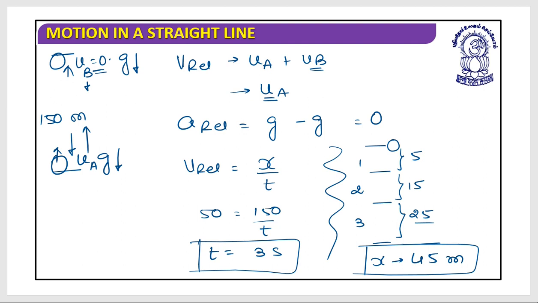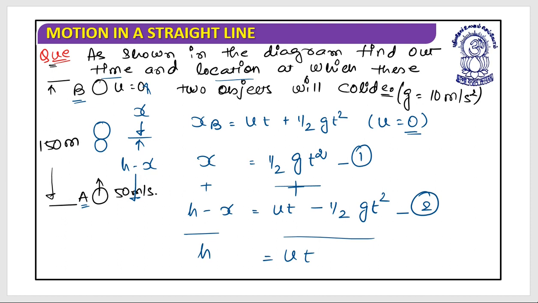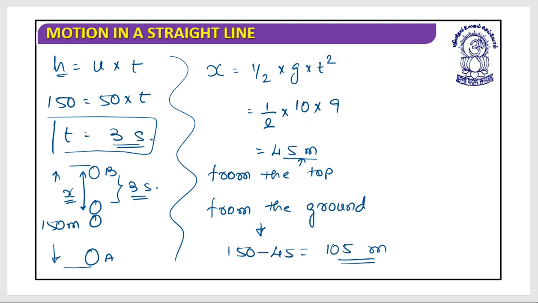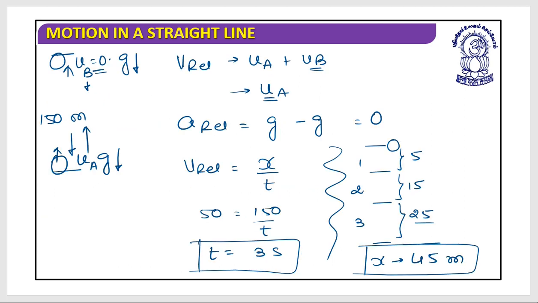And the same way from the ground can be determined after doing this. I hope those things are clear. The previous approach is not incorrect, but it is a time consuming approach. This is a very good approach according to relative velocity. So please try to do this, and always try to do things using relative velocity. This will make our task much easier. I hope these things are clear to you.